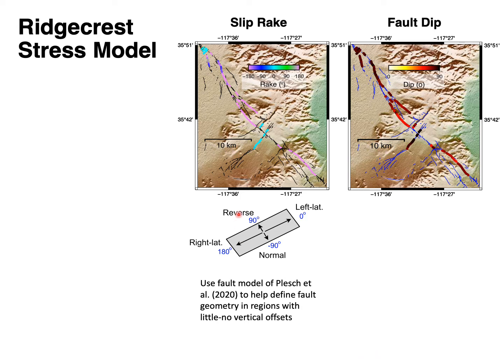Okay, and so for the Ridgecrest earthquake, these are our slip vectors that we measured from the 3D displacement maps. We have both the main shock and the foreshock because our images bracket both earthquakes. So you can see here on the main shock, the slip varies in rake around 180. So this is indicating right lateral slip, and then here you have rake of 0, which is left lateral on the foreshock, and then you have some conjugate faults up here. And in this region, we have some displacements that have nearly pure normals. This is a little graben region.